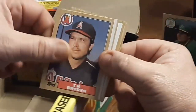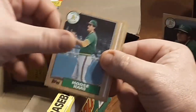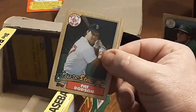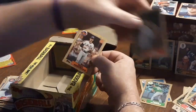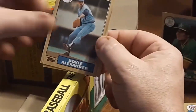Last of the good cards here. Last pack. Last half. Uh-oh, bunch of commons, ruining my video. Pat Dotson, rookie. Last card? Never heard of him. But he's a future star. Evidently not. His future wasn't that bright.